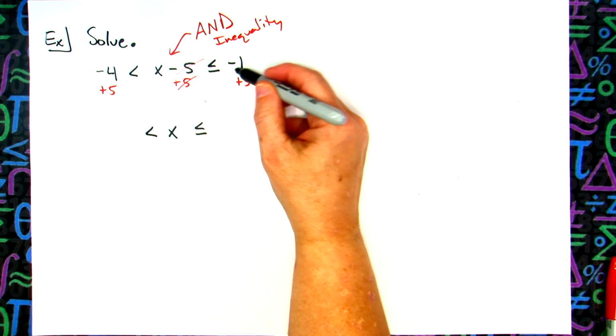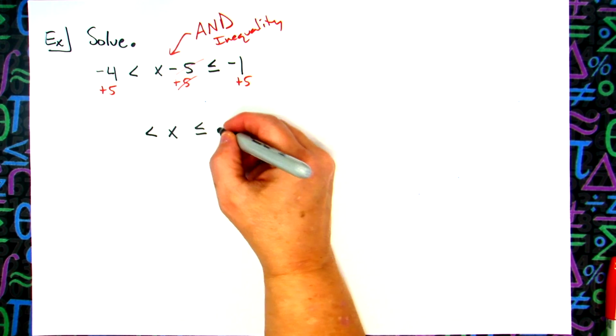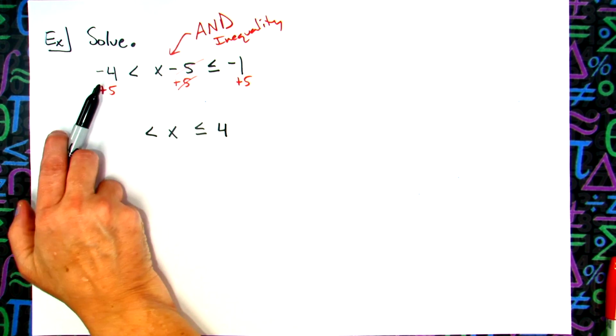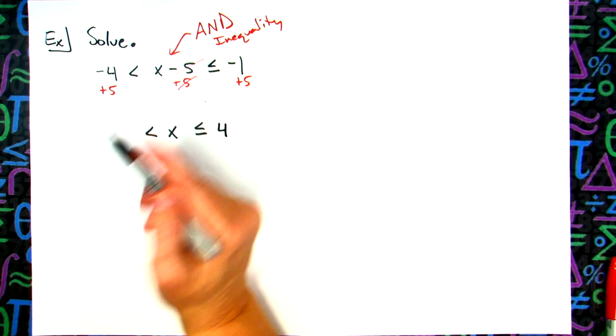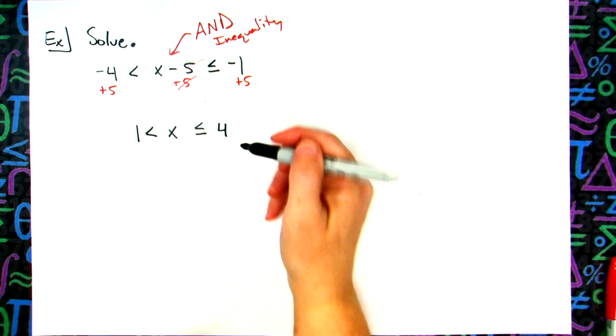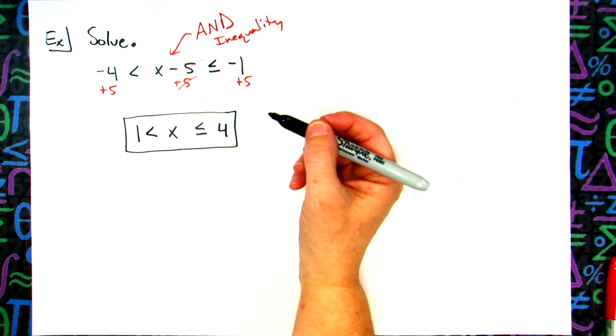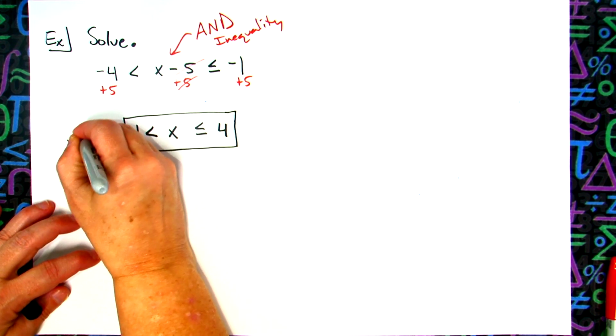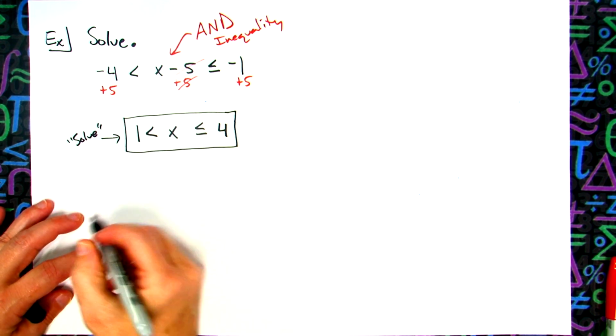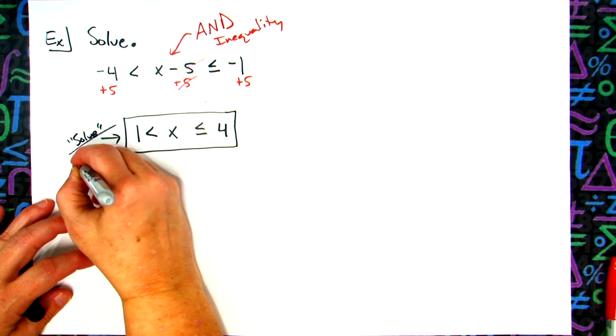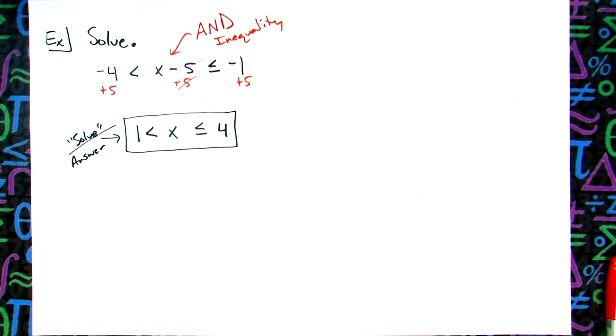Can I do the math over here? What's a -1 plus 5? It's going to be a 4. Can I do the math over here? -4 plus 5? 1. And now I'm down to this, and I have just solved that problem. That's my solve answer. I solved it. That's my answer. So you just got to do it in 3 places as opposed to 2. I could even do 2-step equations like that.